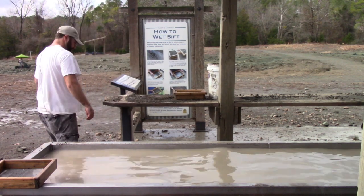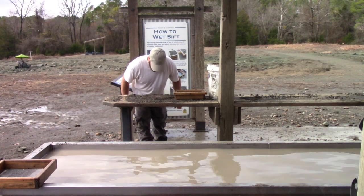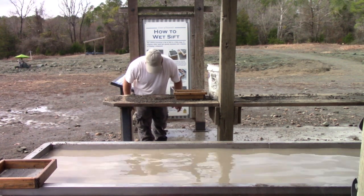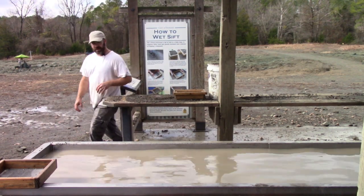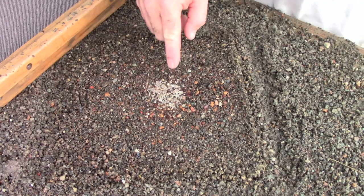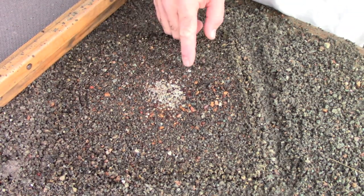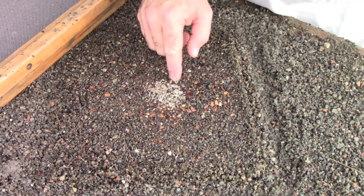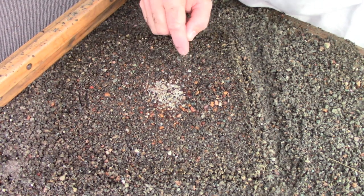So we've got a pretty good center in that. Lots of color. Got some heavies in it. I don't see a lot of spinel. I'll grab the camera so you guys can see what I'm seeing here. You can see I've got a pretty little center right there. It's not real big. It's got a lot of color on the outside, lots of quartz and calcite in there. I don't see a whole lot of spinel. There's a few pieces, one nice little piece right there.